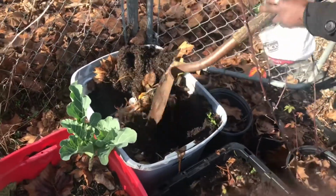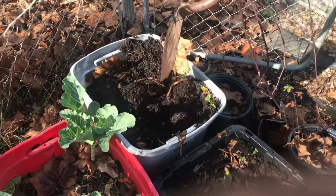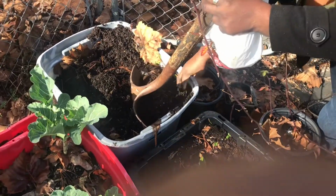And I'm just going to cover this up, and it's going to break down. This is a weed. I'll throw this out.